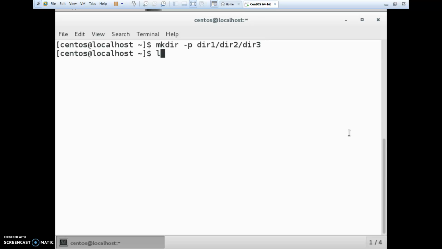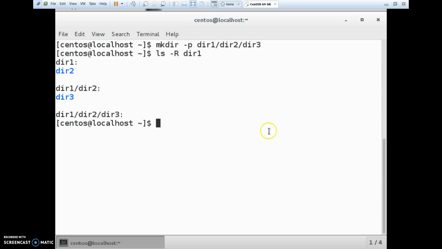Now how is ls hyphen capital R going to work? It is going to display all the files under the parent directory. The parent directory we have is dir1. So let us see the output of hyphen R. See, dir1 has the subdirectory dir2.